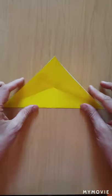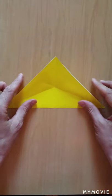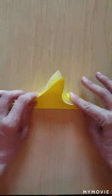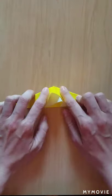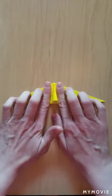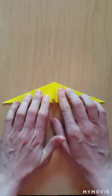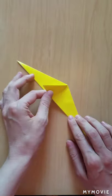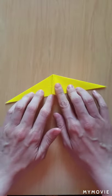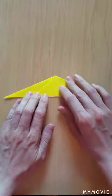Now we're going to take our thumbs and hold the bottom part of the paper down. We're going to take our index fingers and fold that pre-creased paper down over itself and work our index fingers in toward the center, toward each other. And then we're going to take this triangle and fold it over to the left and crease.